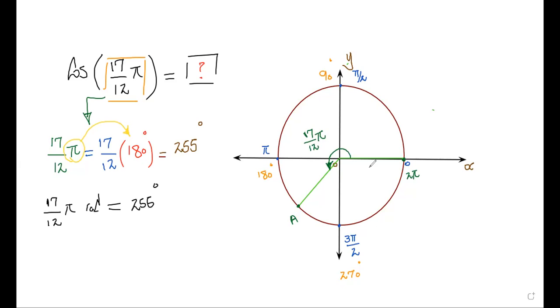Now, guys, still, we haven't done anything, but this step is the most crucial step that we can think of as a strategy to tackle that problem. Now, what is the next step? We know that in order to find the cosine of this angle, what do we have to do? We have to have a projection from the tip of this angle all the way to where? To the x-axis.